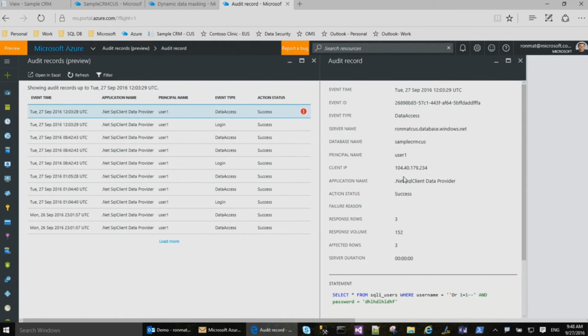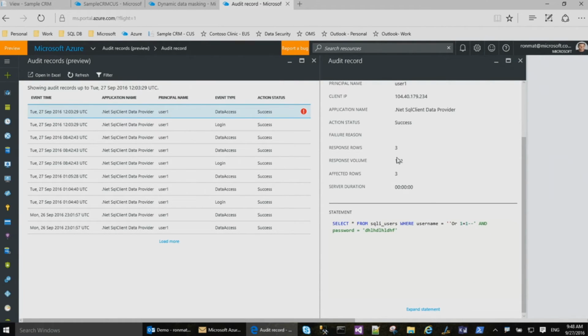As you can see, it includes clear information about the audit records, and most important for me as an application developer, it includes the SQL statement. And I can track this SQL statement and see which code generated this SQL statement, fix it, and avoid further damage to my database. So back to the deck.